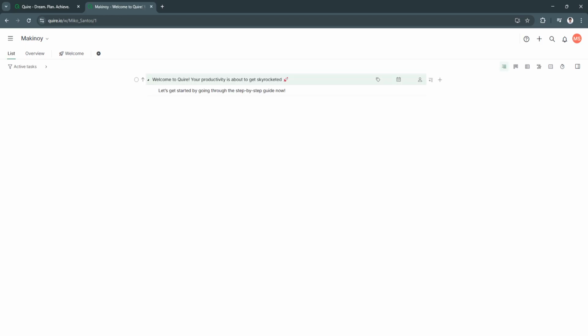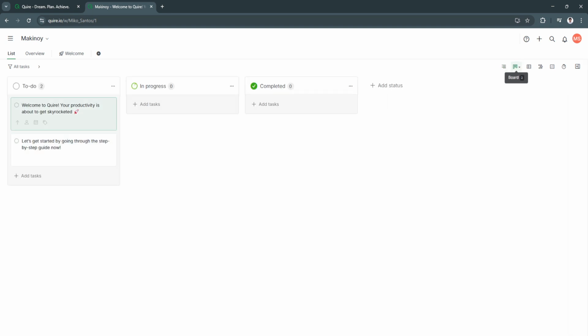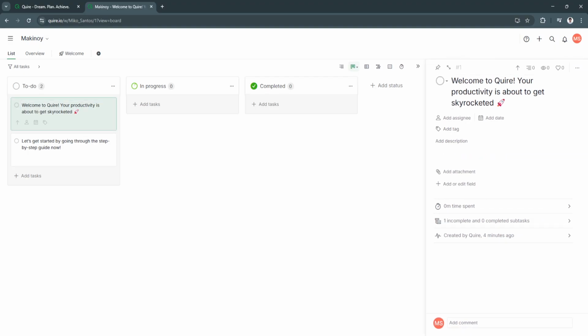So next, go back to the list. As you can see in the setup menu, I chose the board. So I can always change this tree section to a board. As you can see, click on board right here, and your Quire page will look like this now, or your project will look like this now. As you can see, this is more easy to understand. As you can see right here, this is your to-do list. This is the sample to-do list. You can always double click on this. You can see this task. So this is just a welcome card by Quire. We can always delete this.